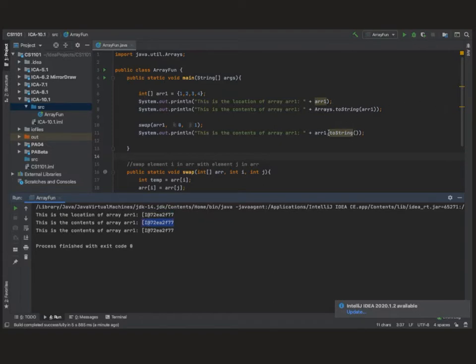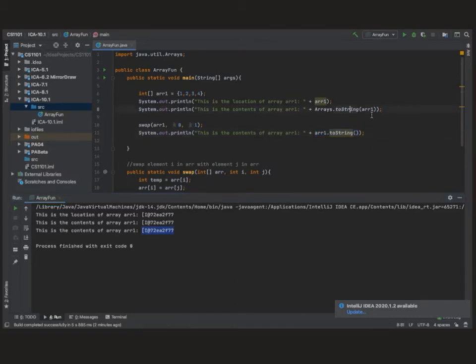So this, arr1.toString(), converts the address stored in this variable, so the address of our array object, directly to a string. So this is the address of our arr1 object converted to a string and then converted to a string again.